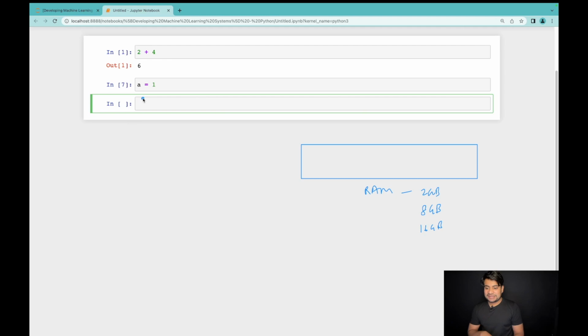Now, when I execute this statement, your Python interpreter will take a section of your RAM and save 1 there. 1 is data. So it will save the data in your RAM, and a, which is called a variable, will be referencing the location where your data is saved.